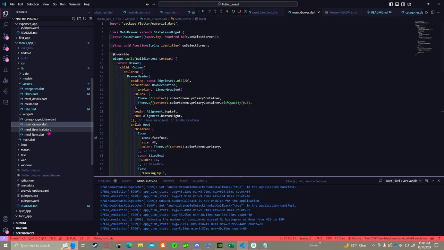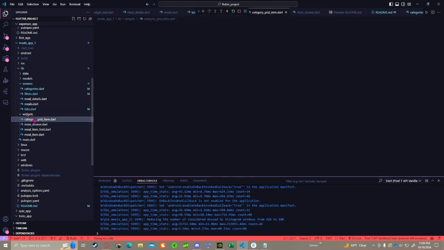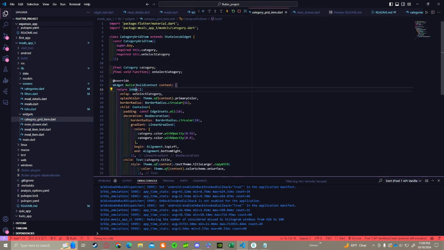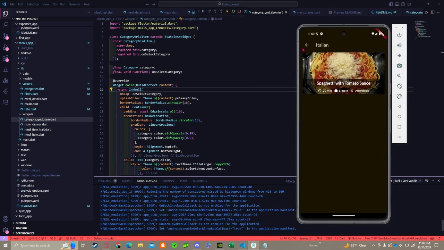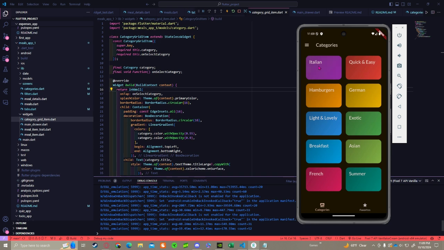Do we have an inkwell here? Category grid. Ah, an inkwell. So an inkwell gives you this cool little effect upon clicking it. It's kind of hard to tell, but if you see how it's getting lighter, that's due to the inkwell effect. It is a splash effect, which you throw on a select category upon clicking it.